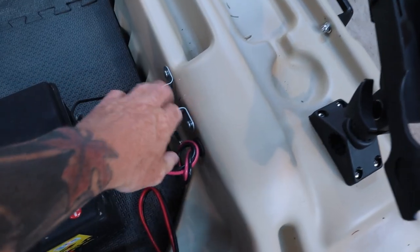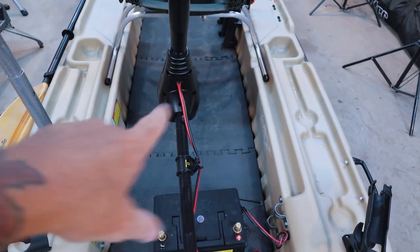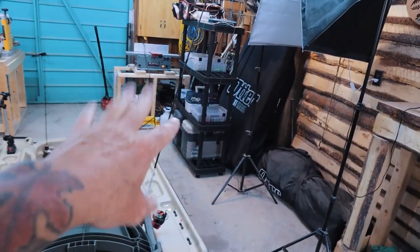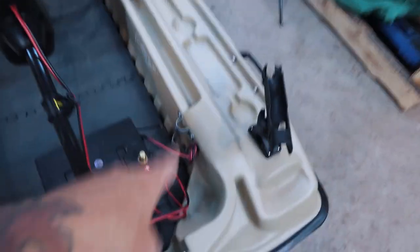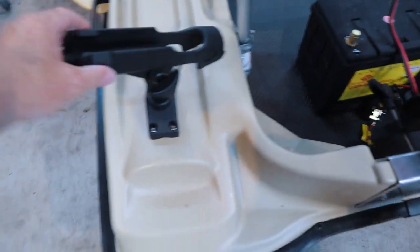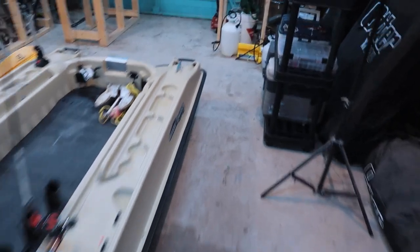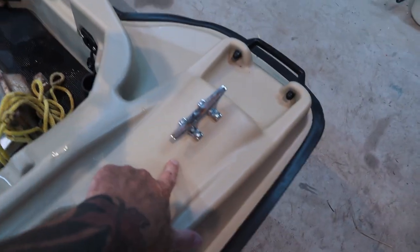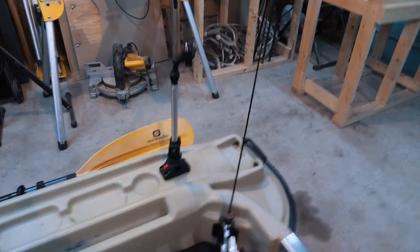Moving on to the other side. We did this too. I went down to the Home Hardware store and got some mounts like that. Reason being, the net, when I'm standing, because I'm the captain. The captain sits right here. So when I catch a fish, I don't want to be putting the net in the center because it takes up too much room and might get in everybody's way if you're casting. So I wanted the net right at the back, and depending what side you want it on, you can flip this here or put it on that side. That's a bonus. And then we also got this right here too. Same idea, but I'm going to grab one more of these eventually and put it probably up here for the front person. I left enough room so you can still put one right there. And that side's probably no go because that's the mount that I don't really like. Kind of regret that one.